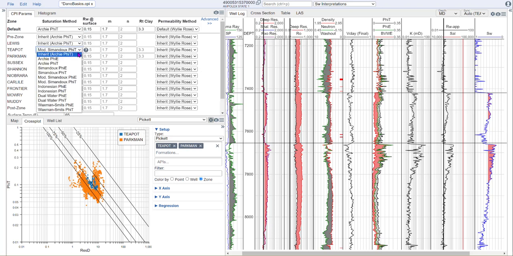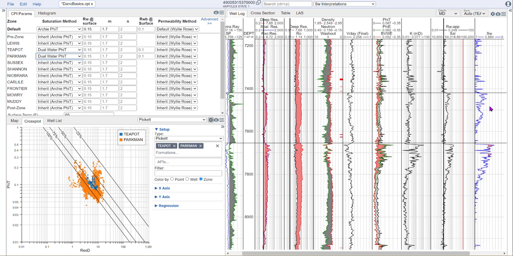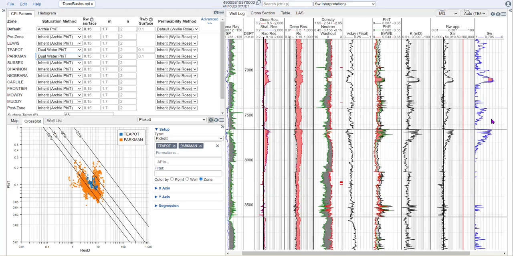So let's say instead of our modified Simandoux, we wanted to look at a dual water solution. As we make this change, we'll see our resistivity profile change again.